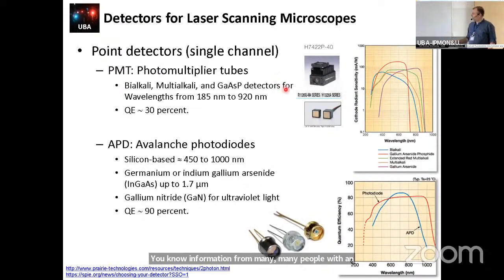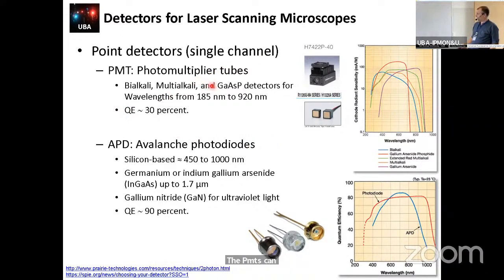Then we need detectors, and speaking about detectors, the two main detectors that we will be speaking about along the course are the PMTs, photomultipliers, or the APDs, avalanche photodiodes. The PMTs are very, very useful. They are analog detection, and they have a relatively poor quantum efficiency, but depending on what material they are built from, they can have a really long range of different wavelength detections.